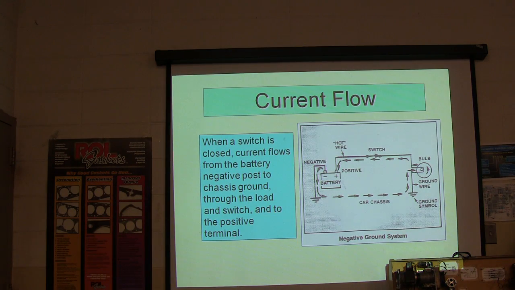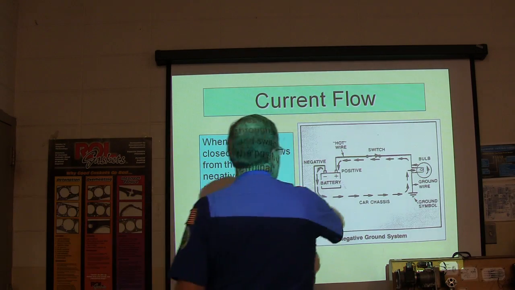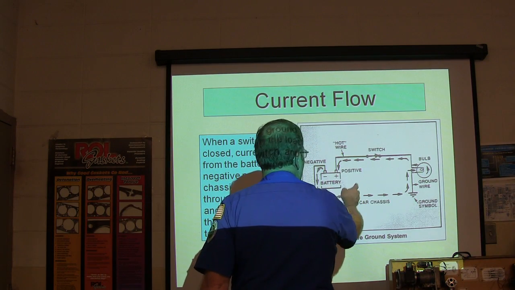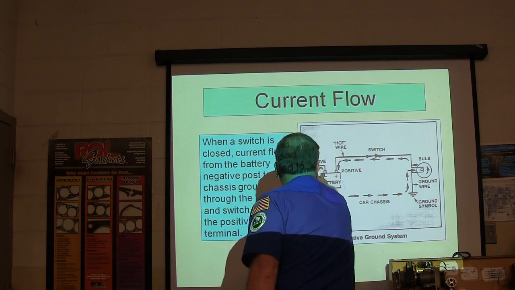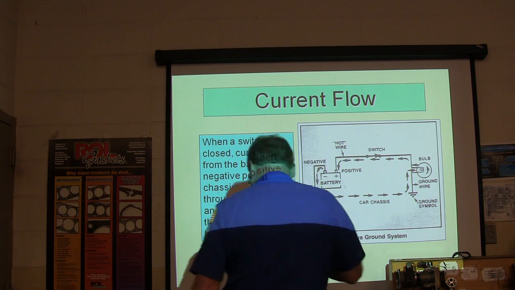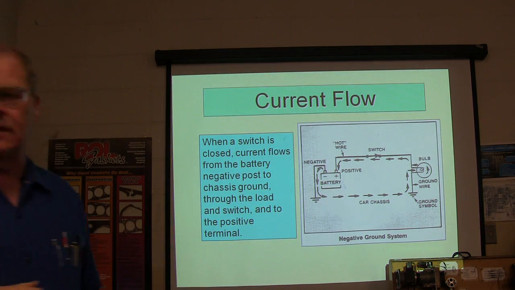All right, when a switch is closed, current flows. You got to have a ground, you got to have good voltage in your battery, you got to have your switch closed in order to do that. That's actually a closed circuit. And once again, the amps is going to be the same all the way through. But because you're measuring from here, the only place you're going to see voltage is over there. I'll be using my laser instead of my finger, I guess. All right.